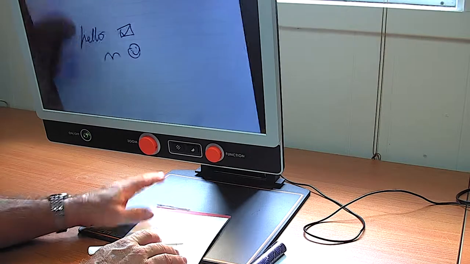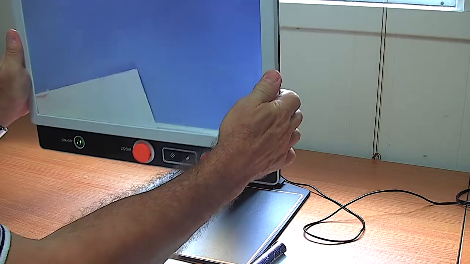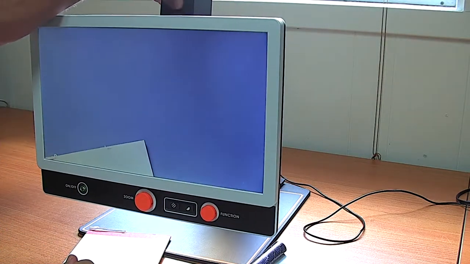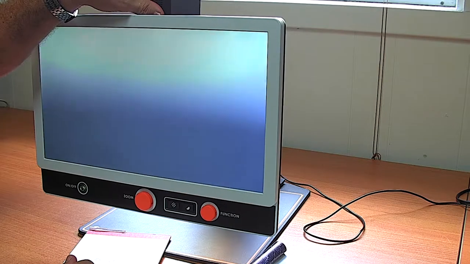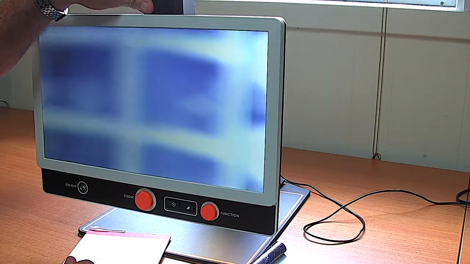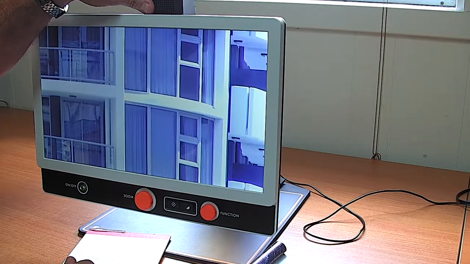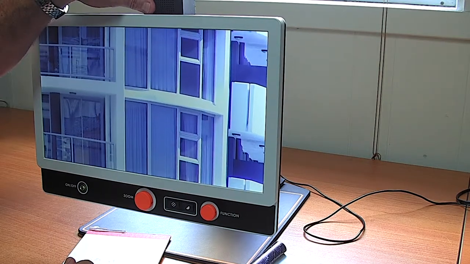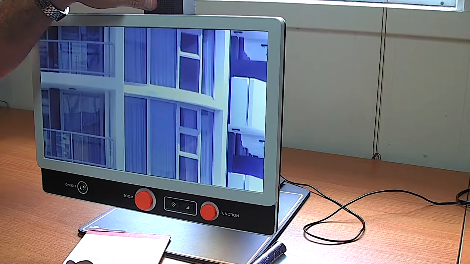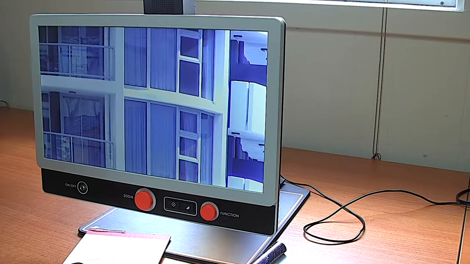Now, the other feature of this kind of device is the ability not just to look at your materials below the screen, but also by grabbing the camera at the top, we can also look at distant views as well. So I'm just going to aim it out of the room now through the window. And this is looking across at the buildings, across from our building. And that sort of distance we're talking about there is about 100 meters. Obviously, in a classroom situation, you're only talking about 5 to 10 meters and so on. But this means that the whiteboard can be viewed.